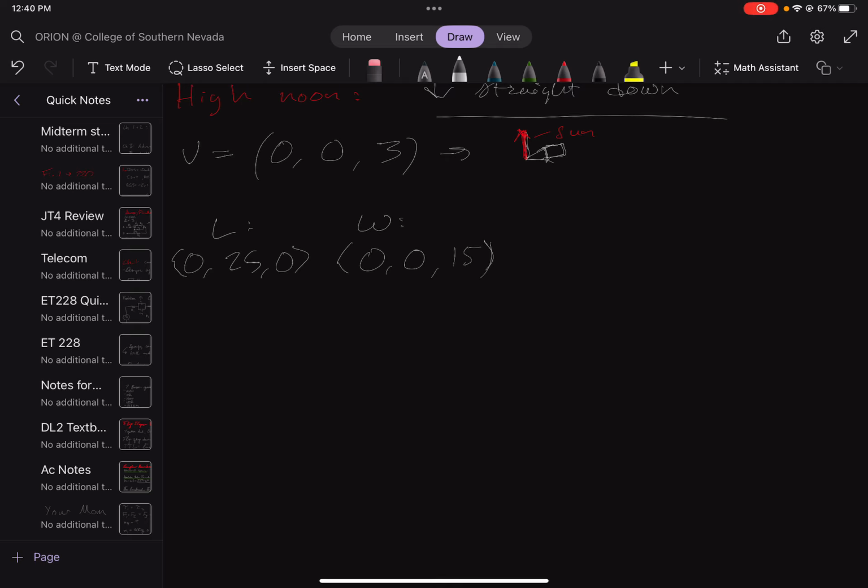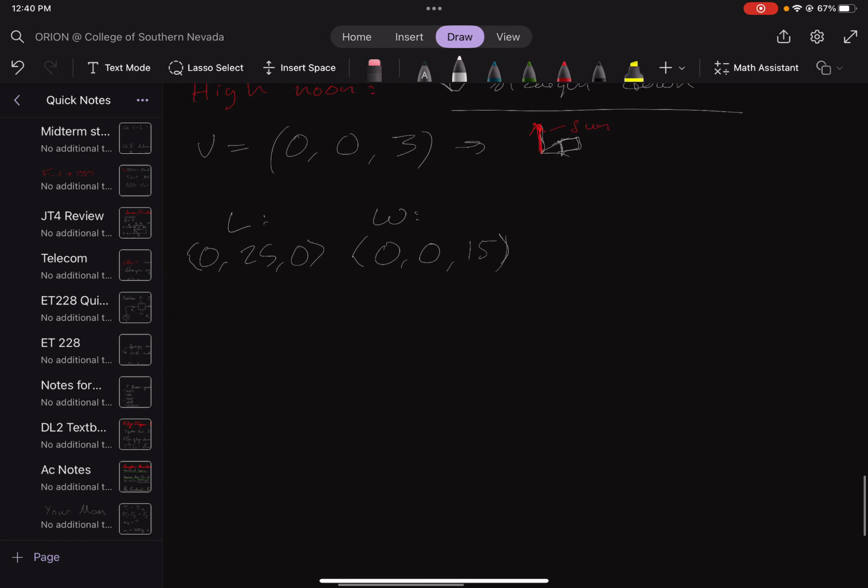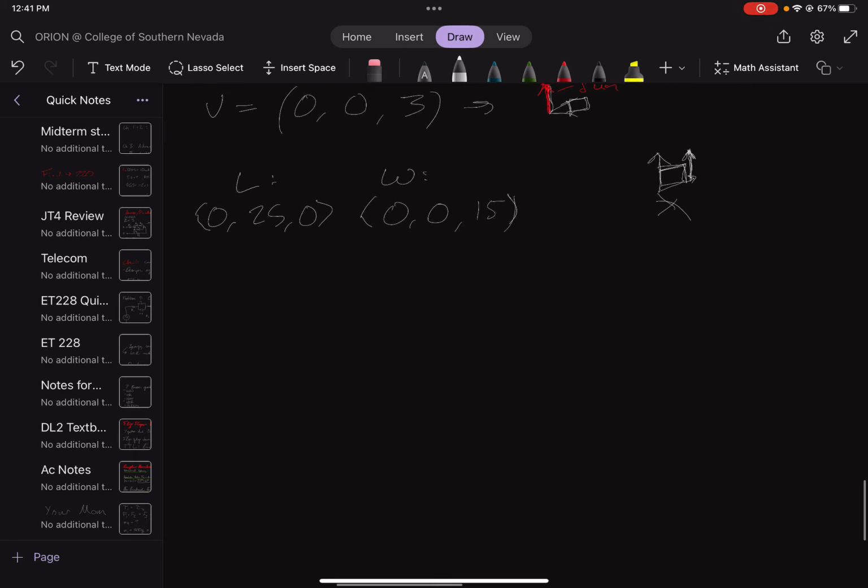What these vectors become is basically you have something only in the z-axis. So the solar panel only exists in the z-axis and the y-axis, and not the x-axis. So the solar panel is literally on its side, parallel to the sun's light. That's what it looks like, right? It's parallel. So let's go right ahead and calculate this now.